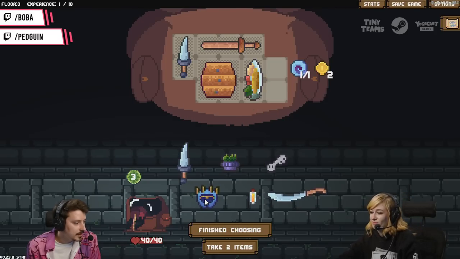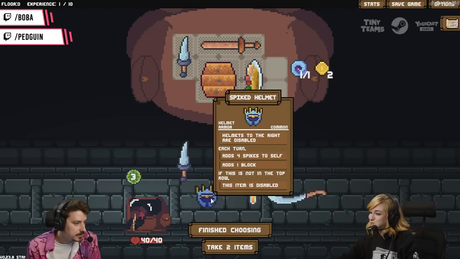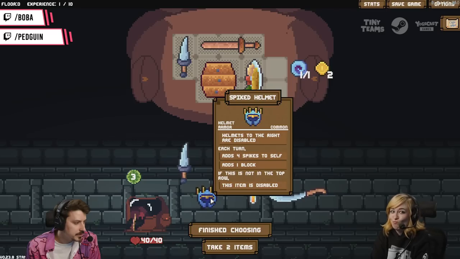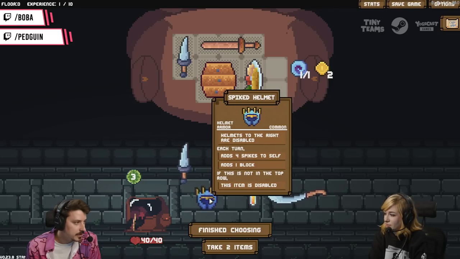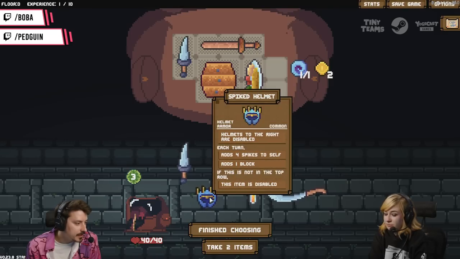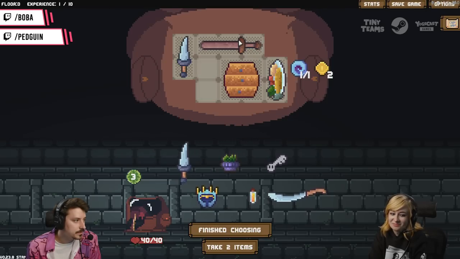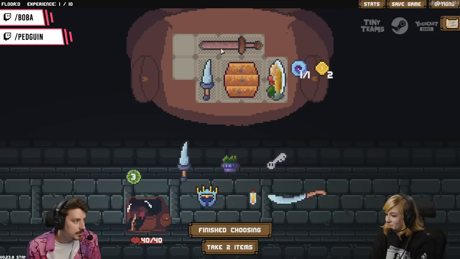Helmets to the right are disabled. How much to the right is disabled? What? If this is not in the top row, this item is disabled. I see. Each turn adds 4 spikes to self and adds 1 block. So I don't think we're going to be able to really use this.